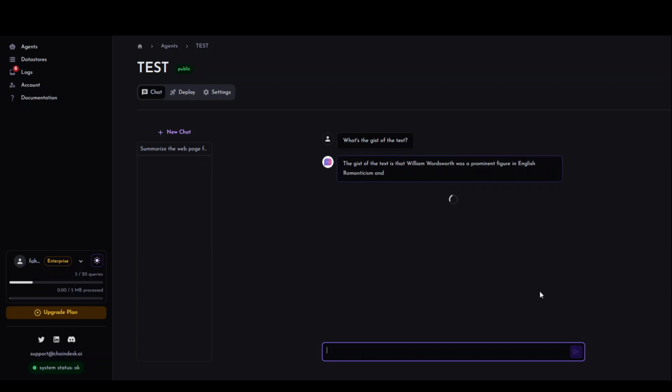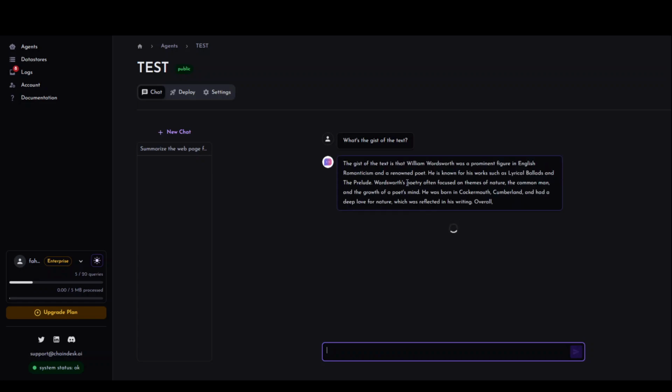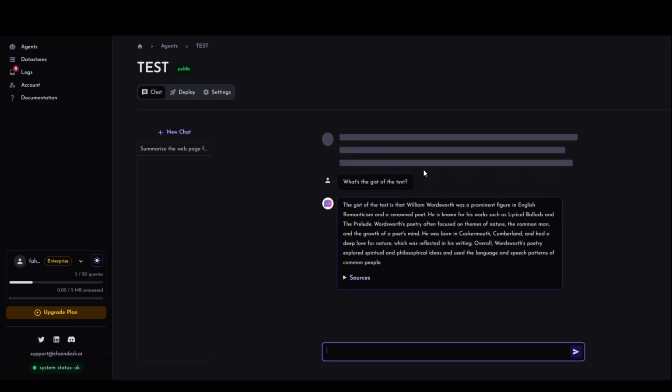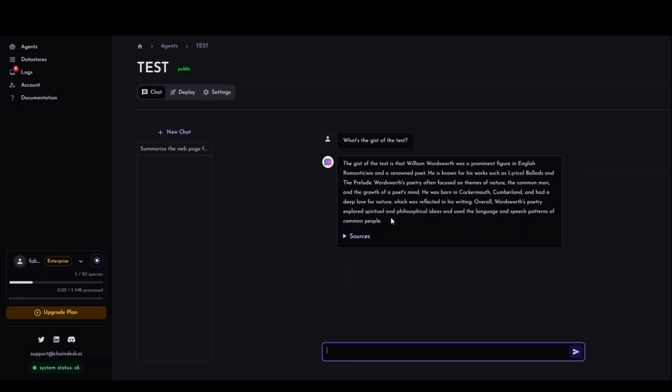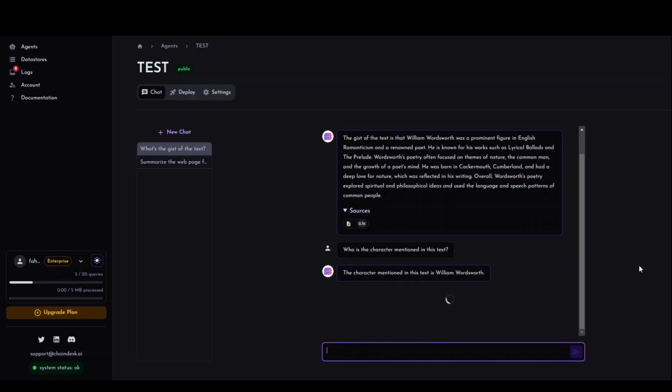What's the gist of the text? Let's see. Yep, you see that it has gone in and it has given me the gist of the text, that who was Wordsworth, and you can confirm the data source is also there. Who is the character mentioned in this text? The character mentioned in the text is William Wordsworth.